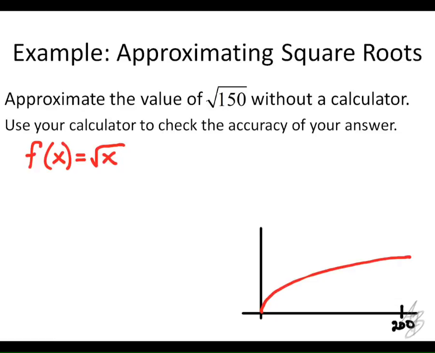200 is good, except I don't know what the square root of 200 is, so I don't know what the value of the point is going to be there. Maybe 225. What do you think about that? Do you guys see why I want to use 225? Because I know what the square root of 225 is. So the point here at 225 is going to be what? 225 comma 15.